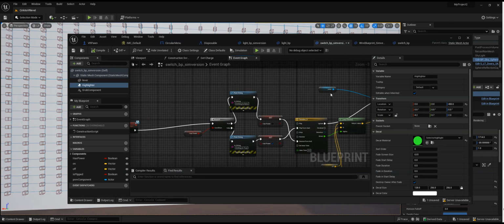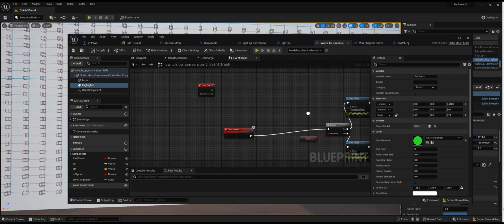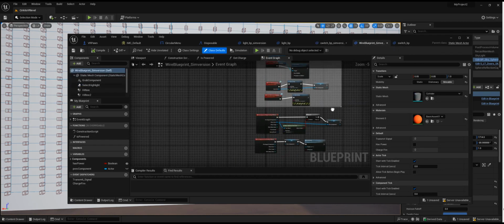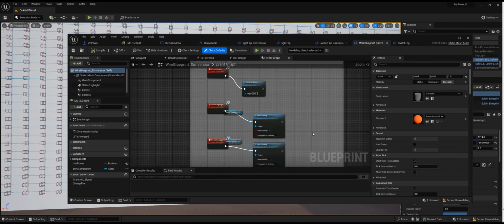Oh, wait, no, sorry, my bad. There's no way that you could set a reference because generally switches are starting points, so there's no reason to set a reference. Starting points don't need to connect to something. We need to look at a different blueprint. Wire blueprint should work.